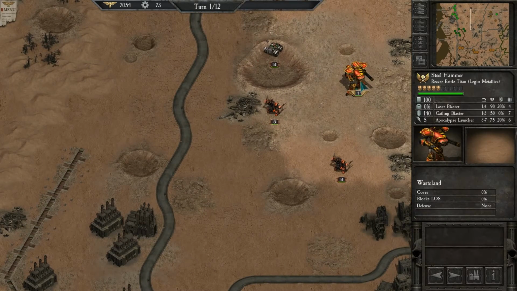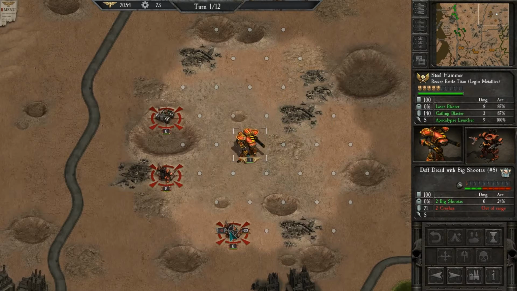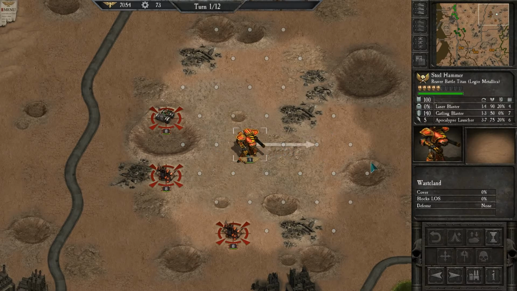Oh! Oh my god, we do have a Titan! Holy shit, it's a Reaver! Holy sweet, holy! Wow, Death Dread, big shooter. Oh my god! We have a fucking Reaver Battle Titan! What do we have on this baby? The Laser Blaster, the Gatling Blaster, and the Apocalypse Launcher. Oh my god! I'm so happy right now!